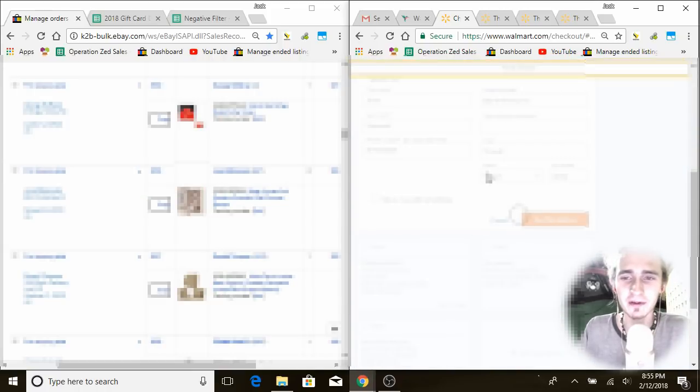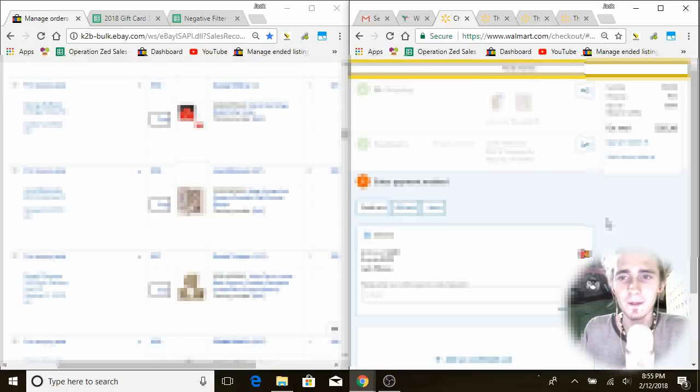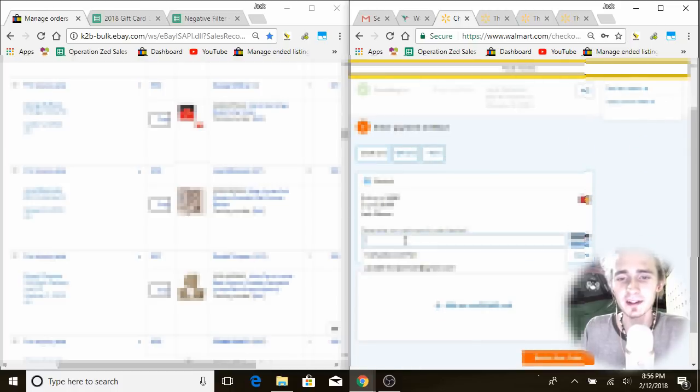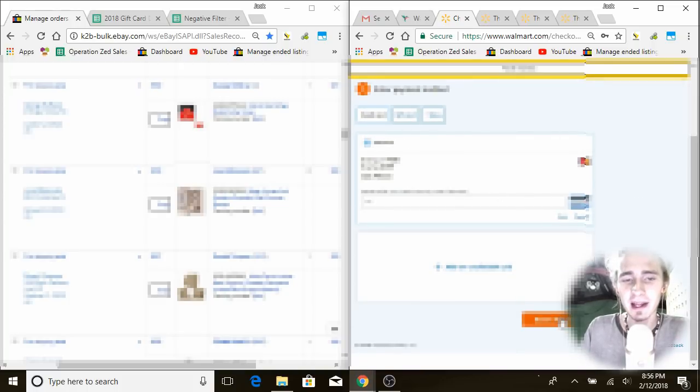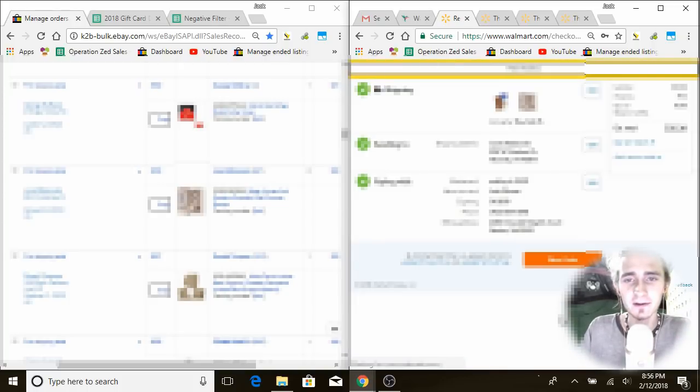But maybe if we put in the real address, it'll change the shipping date. I think so because it's taking a bit to load. No, it didn't change. All right. Okay, it did change the address. So now this shipment has been combined into one, which is good because you want to make sure that the chocolate arrives after or with. Ideally with, that's the best. But the reality is that that doesn't always happen.